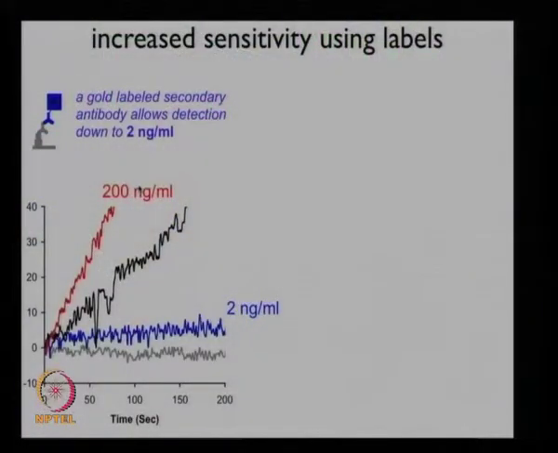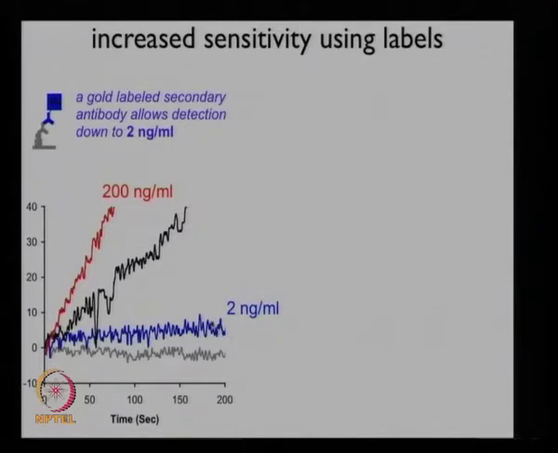Right. So now there are many ways of pushing it higher, but one way of doing so is by putting in a label. I know this is a label-free course, but you can see what a label would do for you. So I think broadly we're discussing different types of detection systems. I think it will fit. That's right. So you remember that we have 200 nanograms per mil in the previous slide. But now I'm going to introduce a secondary. Here's a secondary antibody, and in this case, labeled with a little piece of gold. Actually, we found out later we don't need that gold label. But anyway, for this graph, it had a gold label in there. And we can bring it down from 200 nanograms per mil to 2 nanograms per mil.